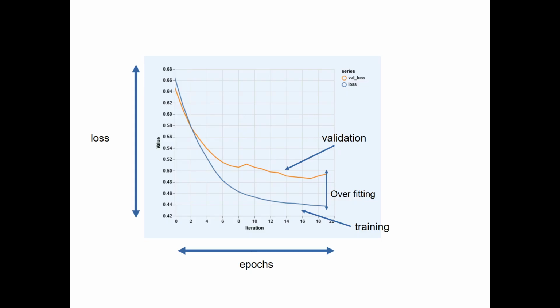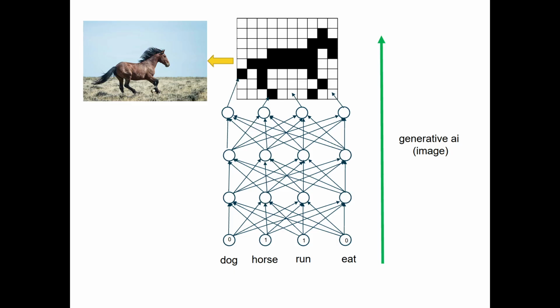So the example I use is what we call a classification example. That is, we give an image to a neural network and it will try to classify it into categories like dog, horse, and so on. It works roughly in the same way for generative networks. Even if there are differences, they are not exactly the same network, as we will see in future videos. There are many differences, but the basic principle is the same.